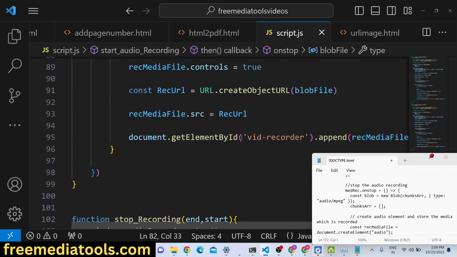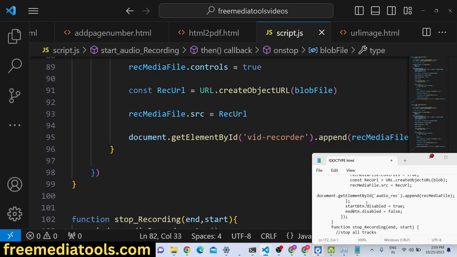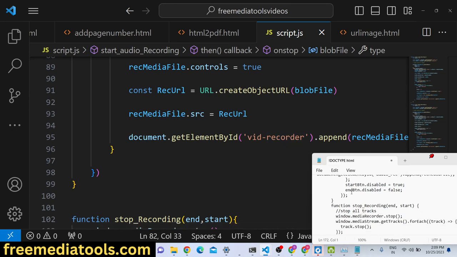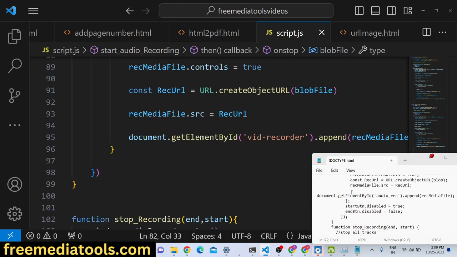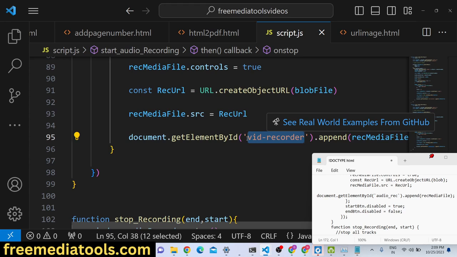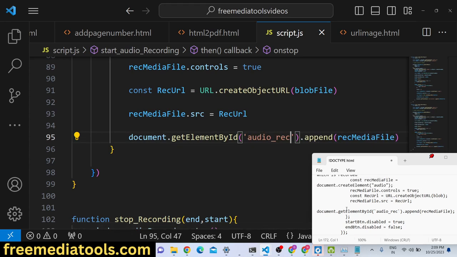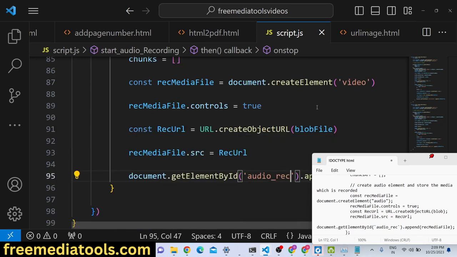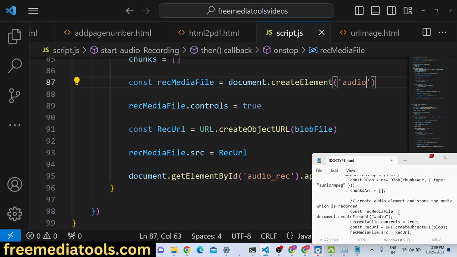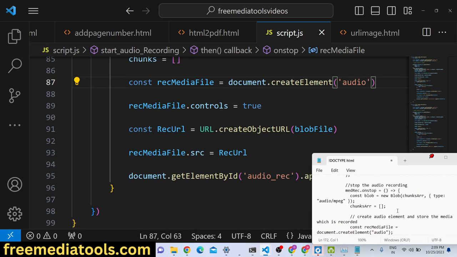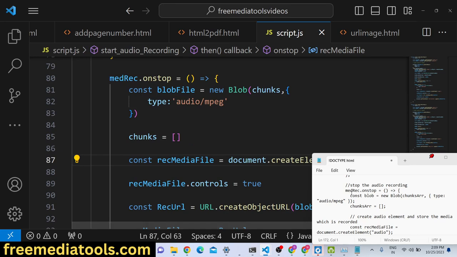And after that, this will be the audio recorder append. We will create an audio element, not a video element, so just make it audio. So these are the things, guys, that we just need to modify. That's all that you need to do.